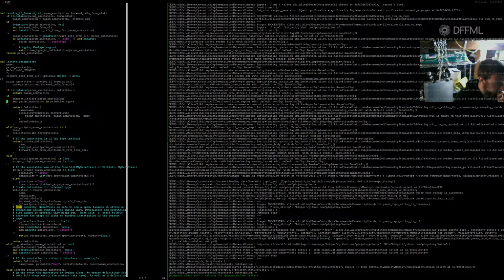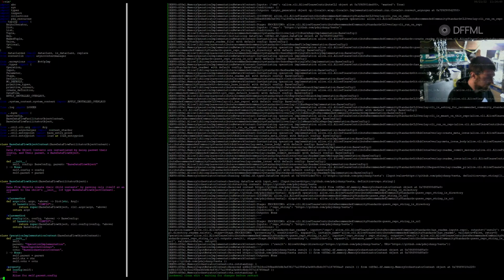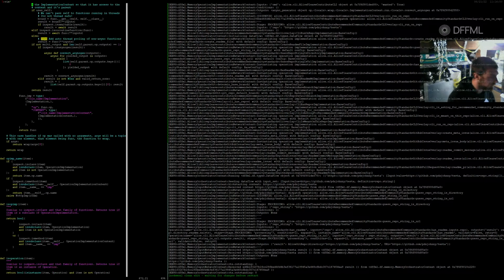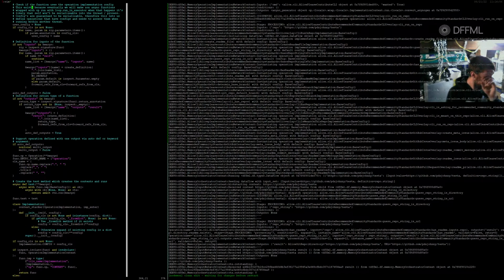So where did these come from? Actually, you know, it might be in div base def op. Okay. So here, create definition. Okay, so create definition, name list. Okay, so create definition.